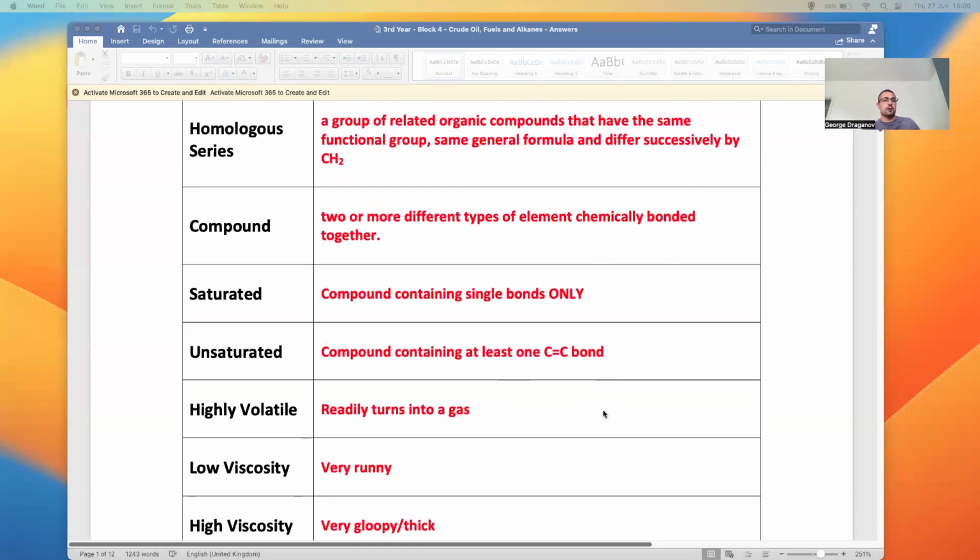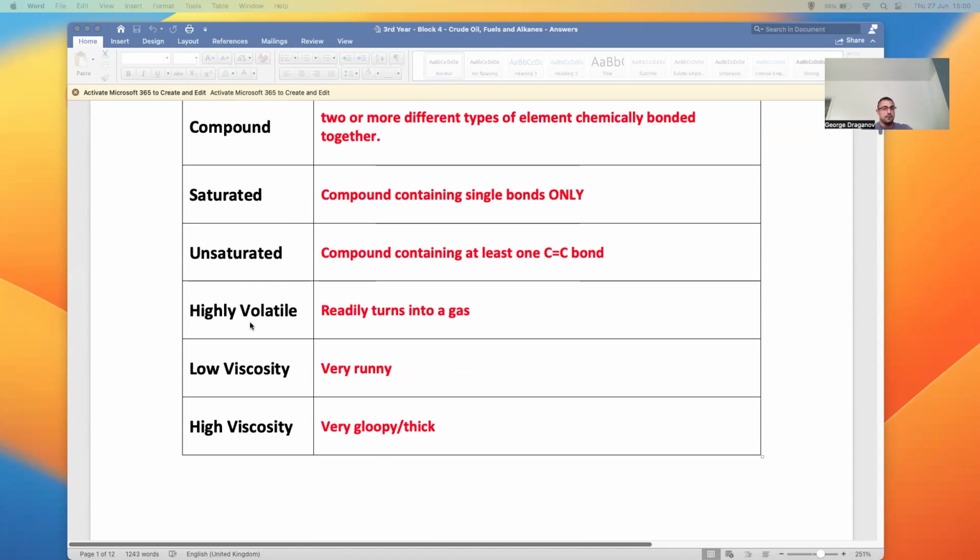Then you have these 2 other words, saturated and unsaturated. You will see what that means when we do alkanes, alkenes. But for now, just to introduce you, saturated means single bonds only. Unsaturated means double bonds. And we're talking about carbon ones. So this is single carbon-carbon bonds. This is double carbon-carbon bonds. We will revisit this again. This bit, though, is very relevant to what we're about to do.